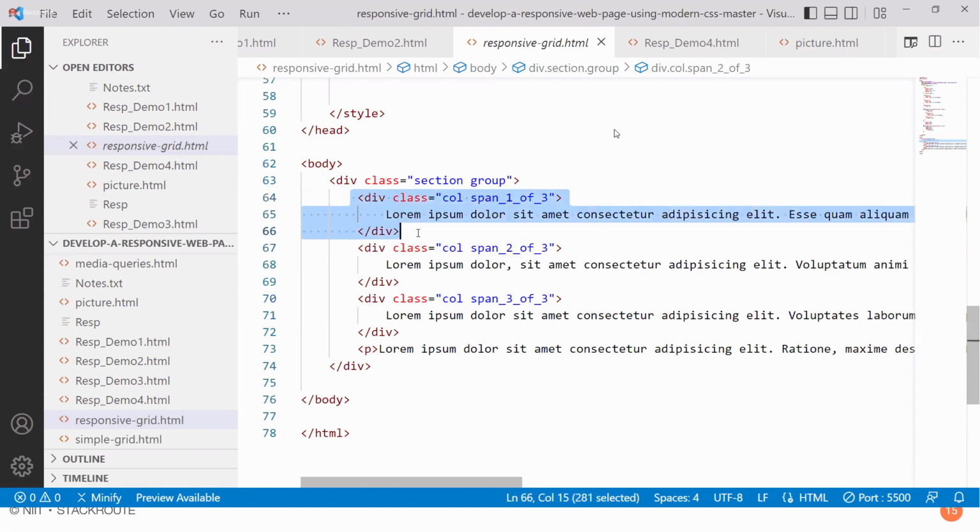So this is my first column, second column, third column. We can modify this according to our requirement. All the 3 will take the basic property of the column class, column selector, and each will take its own width based on span 1_3, 2_3, and 3_3.